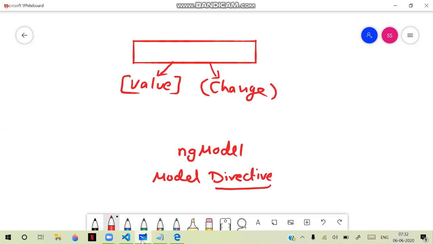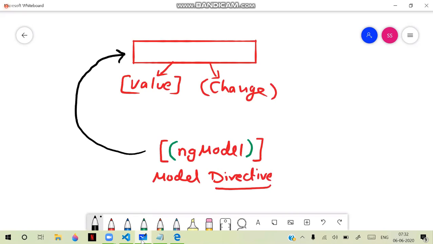This directive has two techniques. It uses square brackets, meaning property binding, and it uses round brackets, that is event binding. When you attach this directive to a text box, it will get the value and bind the data to that value.